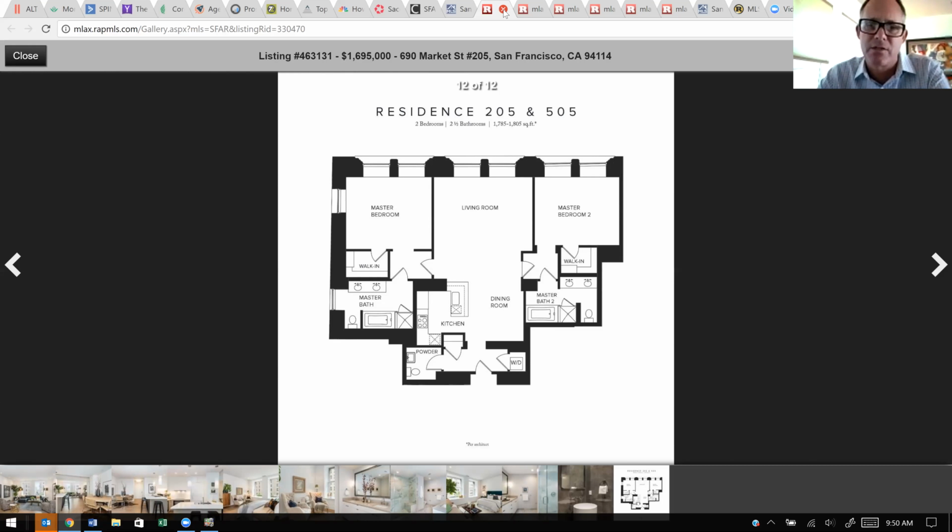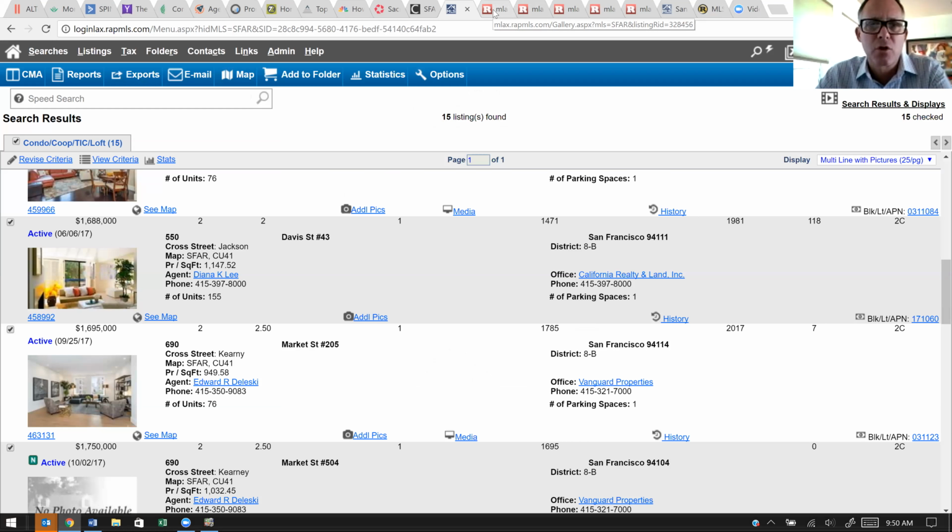It has a gym. It has food service, or not food service, like a club room. But it doesn't have that higher level that you would see at Millennium, Infinity, Lumina, for instance, as well as some of the other buildings. So let's go through another building here, and I'm going to go through a few of these.